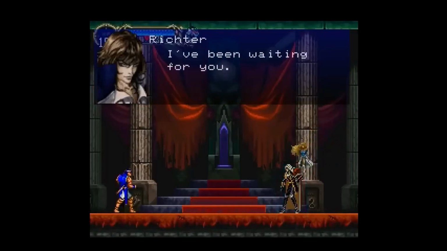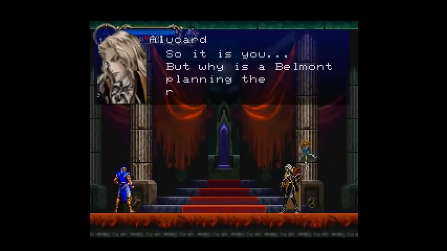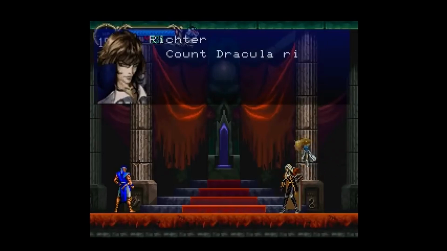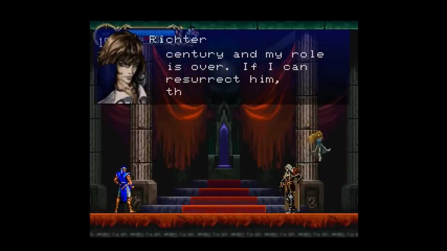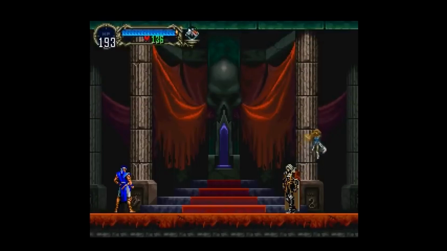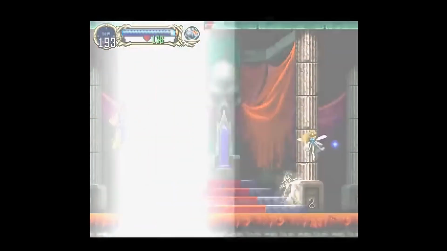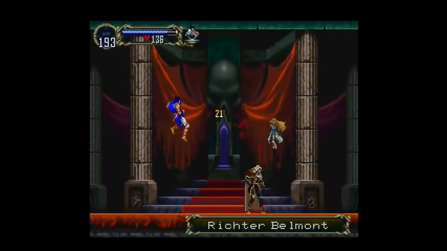Waiting for you. So it is you. But why is a Belmont planning the resurrection of Count Dracula? Count Dracula rises but once every century, and my role is over. If I can resurrect him, then the battle will last for eternity. My reasoning is I just want to keep playing Rondo of Blood.